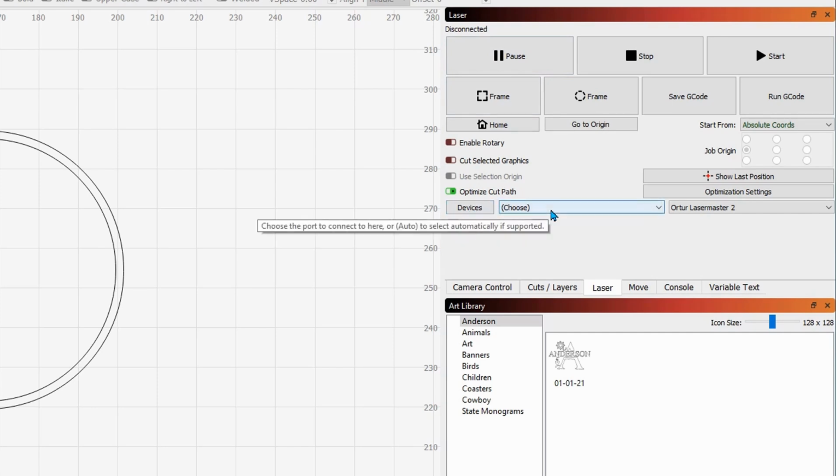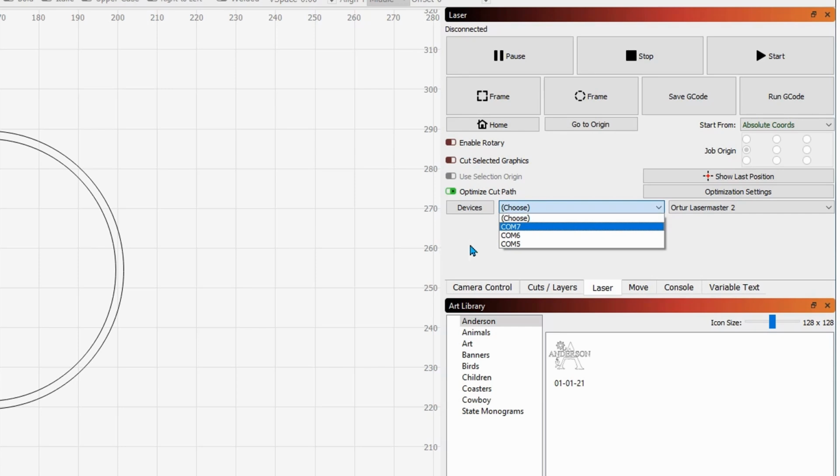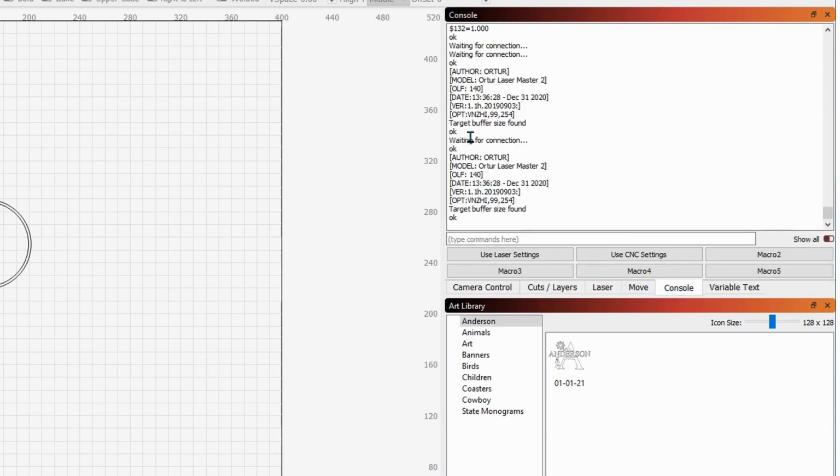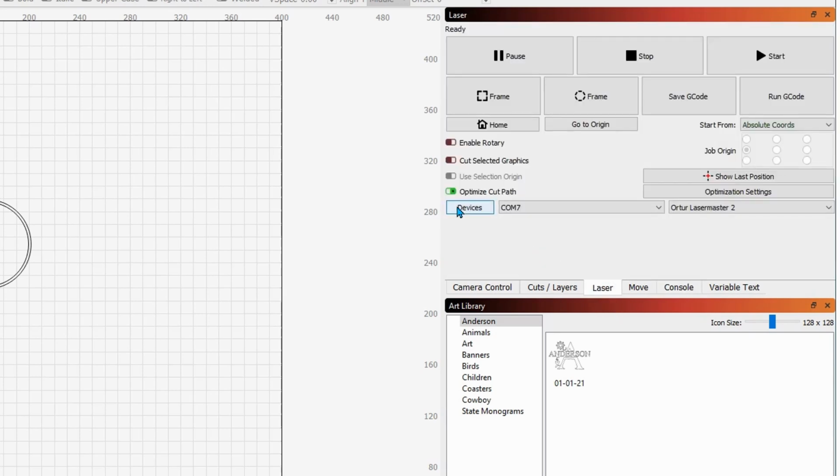If you watch up here where it says disconnected, I'm going to choose my COM port, and if it wasn't there I would right click. Then that would bring up my virtual COM port, and now it would appear over here. So if your COM port's not appearing, right click. Now select it, and it says ready, but watch what happens if I right click on it again. Disconnected, ready. If I come to my console, you'll see that it reread the controller and reset it. So that covers that. Make sure you keep your optimized cut path here so that Lightburn optimizes the cut path.